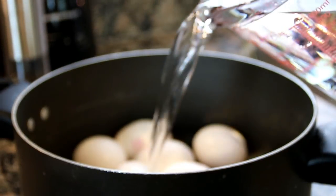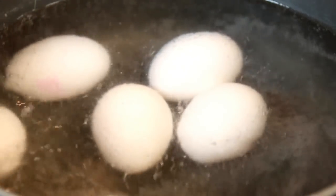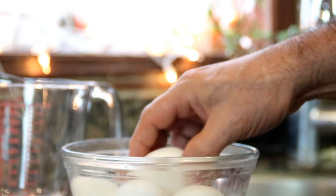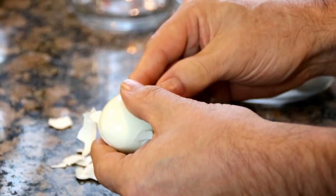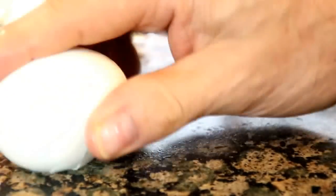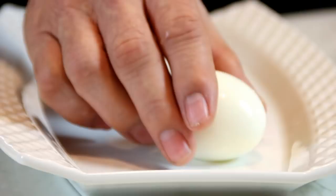So what I've got here are six eggs. I'm going to boil these for about 10 minutes, just so they're hard-boiled. After about 10 minutes, we're going to allow these to cool completely in cold water, and that makes them a whole lot easier to peel. I should mention too, guys, if you give them a few cracks, it makes them a whole lot easier to peel.